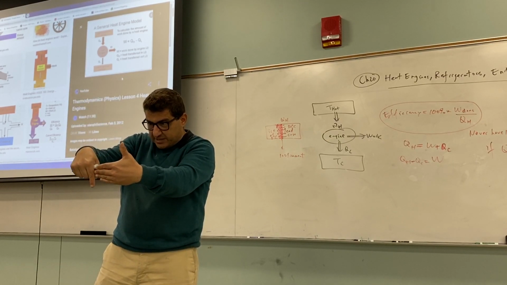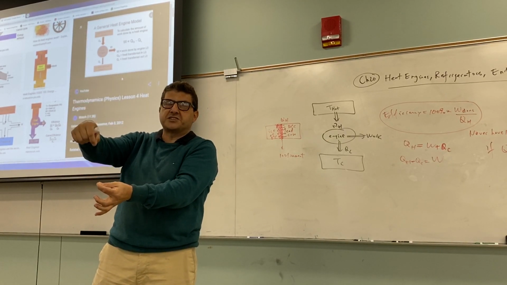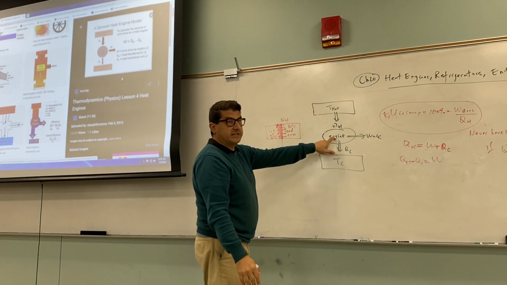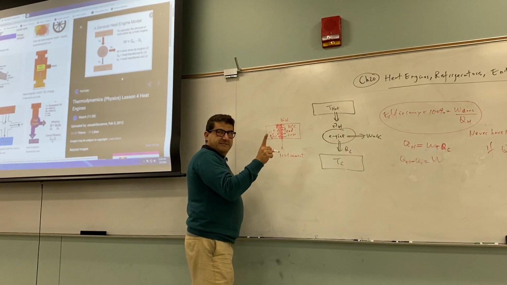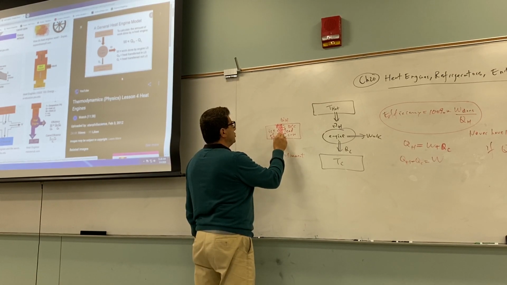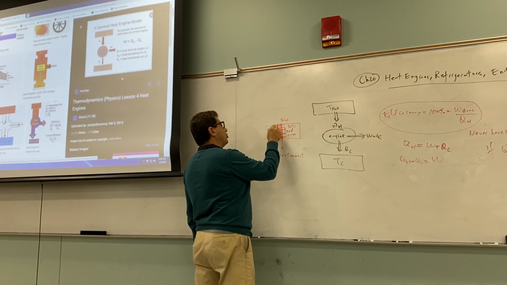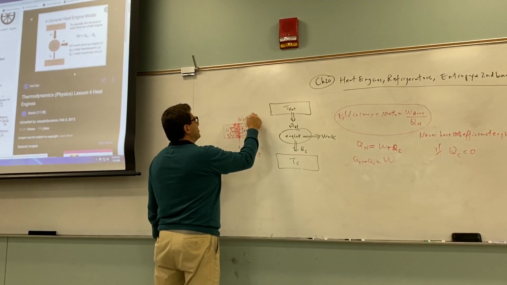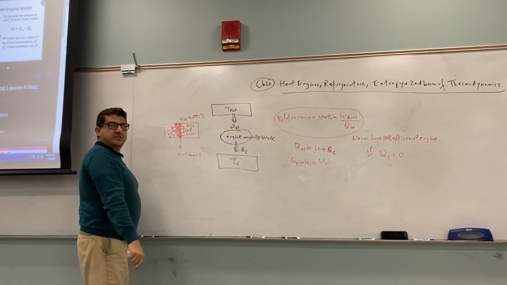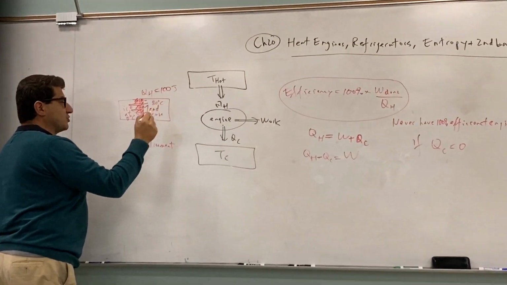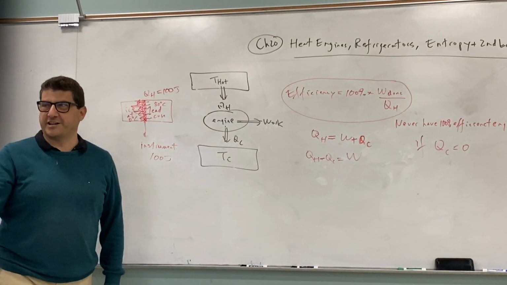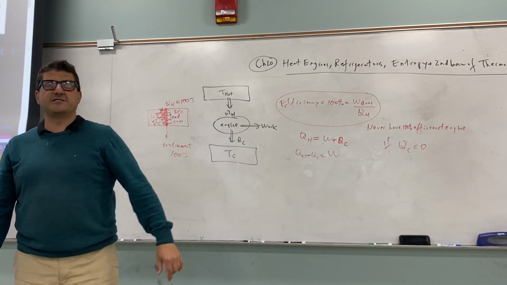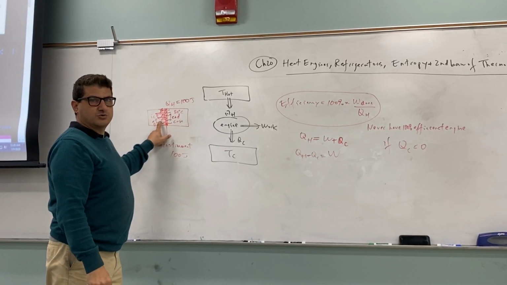And you put something in the middle, and okay, now maybe that can test the thermometer, you could test blood pressure, or whatever you wanted to do. You could put some kind of an engine in between. But the second law of thermo says no matter what you put in there, you still have to dump some cold to the ice. You can't just say 100 joules of heat coming from the lead, then the instrument is gonna give you 100 joules of production out of that. No. You still have to dump some heat to this.